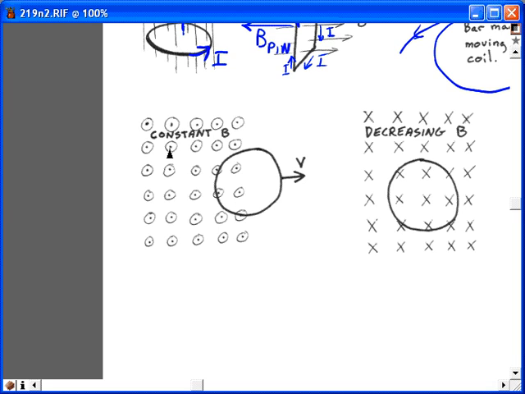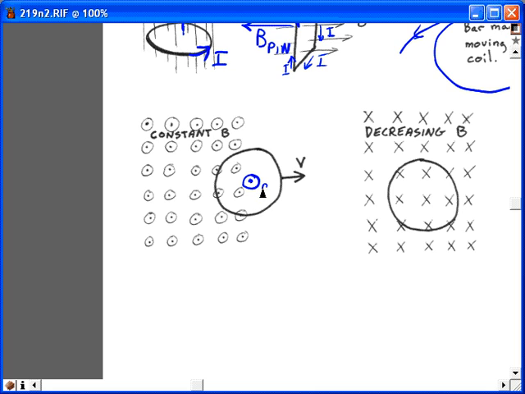Alright, what's happening here? I've got a constant magnetic field, but somebody's yanking the loop out of the region where the magnetic field is. If this loop is all the way over here, of course it's got no magnetic field in it. When it was over here, it had more magnetic field lines through it. So it's going from the situation where it had a whole lot to where it's got some to where it's got none. We have a decreasing number of magnetic field lines through that loop as a result of the motion of the loop. Okay, so this circle dot represents an arrow coming at us, and we're losing these arrows coming at us, so to make up for that, according to Lenz's law, that's what's going to happen.